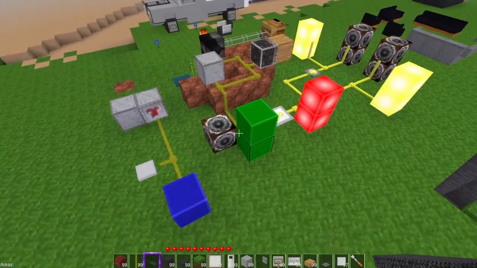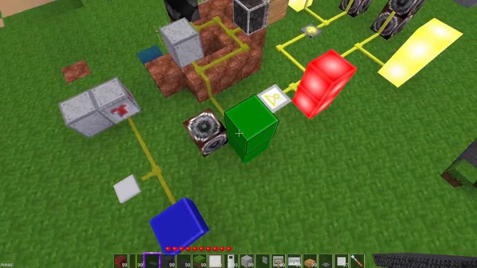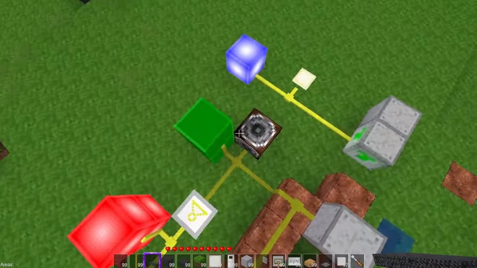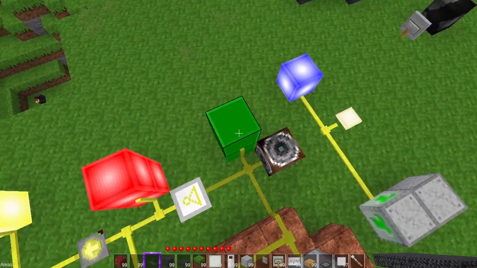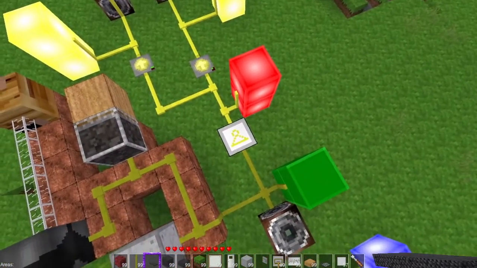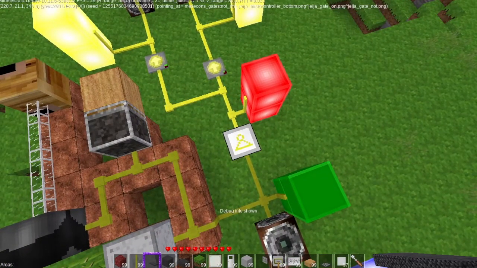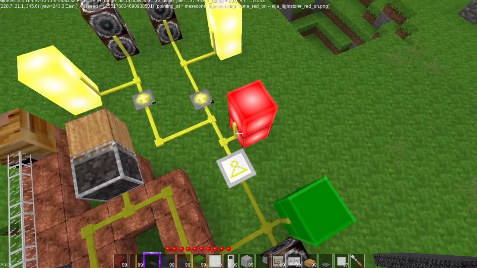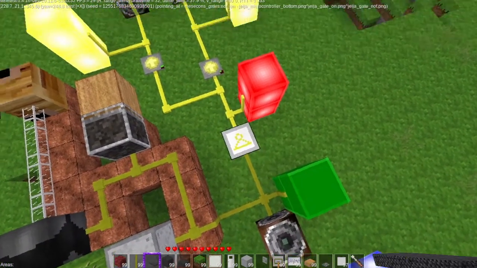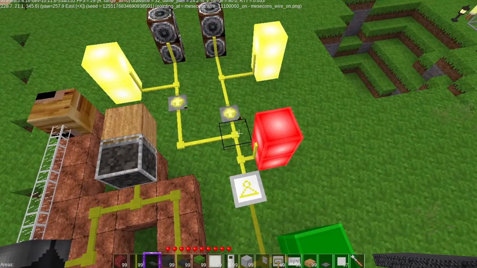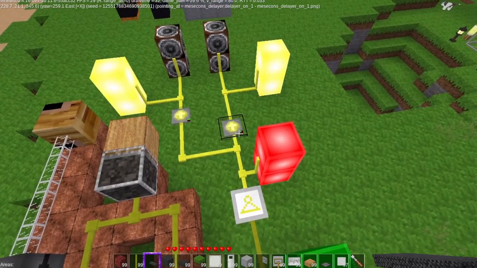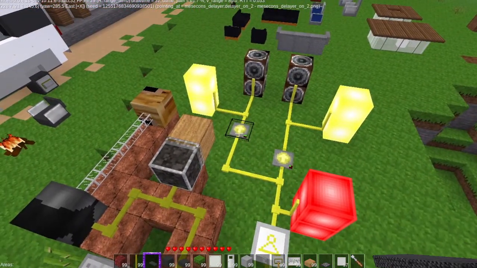So all I have is the wiring coming down, and it hooks up to these. This wire can be frustrating, so you're gonna have to take your time with it. It goes into the NOT gate, and then since there's no power coming in, it turns power on going out. And I have different ticks set up on the delayers.